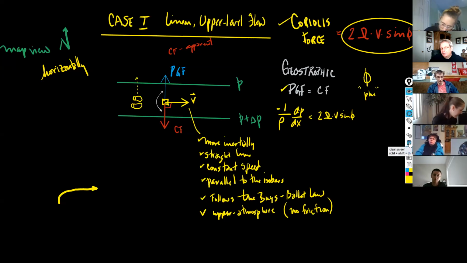Any question? Okay. Could you see it? I couldn't read it. What is the right hand of the equation? Negative 1 over rho dp dx. Remember, that's the pressure gradient. And then 2 omega v sine phi. That's this thing up here, that's what the Coriolis force is. So what I'm saying, guys, is that the pressure gradient force is this. The Coriolis force is that. They're balanced. They're equal, going in opposite directions. Does that help? Okay.